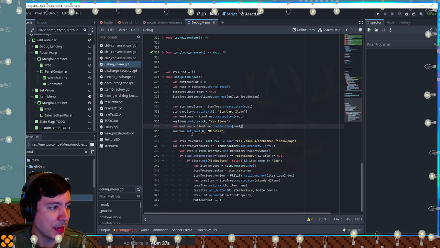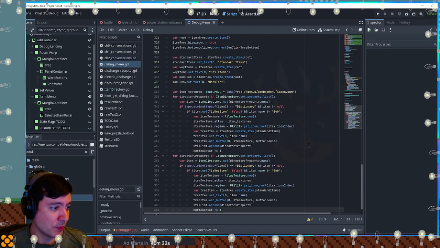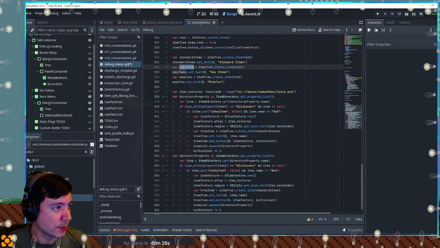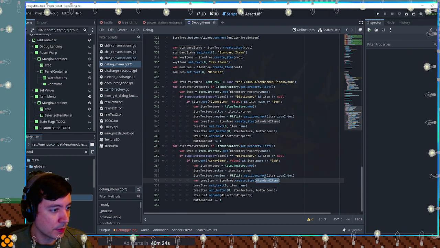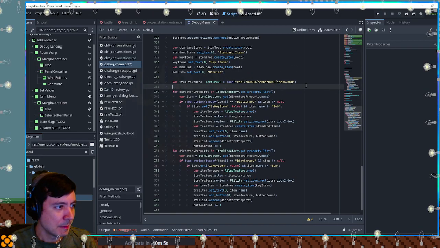Okay, so there's our items. Now, do it again for key items. That's easy. I feel like I could wrap this in a for loop, but should I? Yeah.